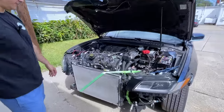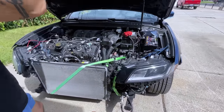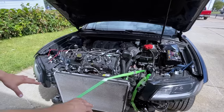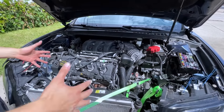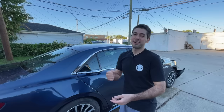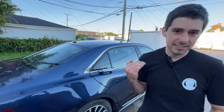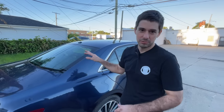Yep, this is the radiator that's going to go on the stand. But yeah, the plan is to obviously get all this out of here, clean up, get as much space as we can so we can start test fitting the engine, transmission, all that. So like Diego said, this nameplate, the Continental nameplate, has a very long history and a lot of heritage. And we feel this car didn't get the recognition it deserved, and Ford axed it in 2021 when they got rid of all the cars.